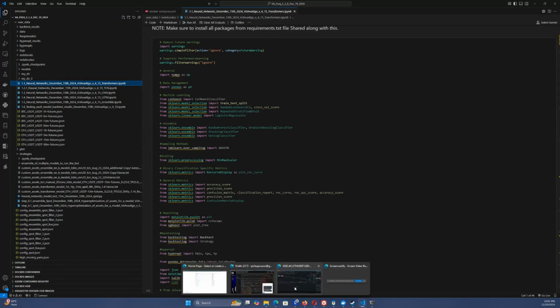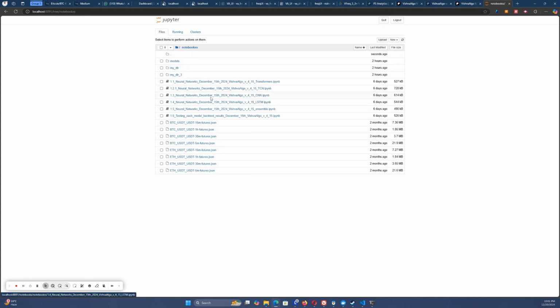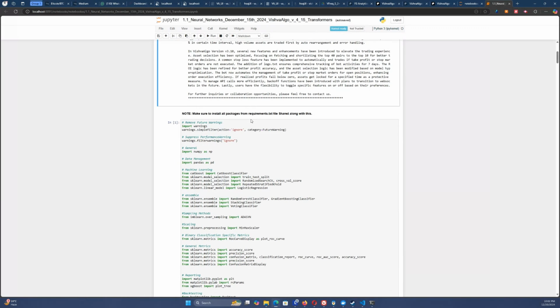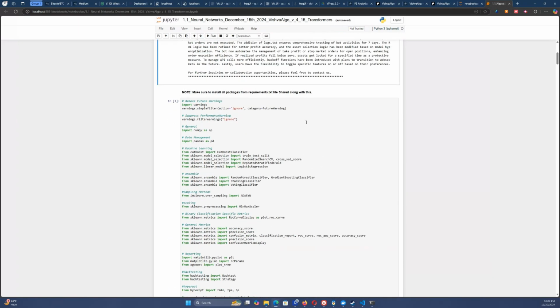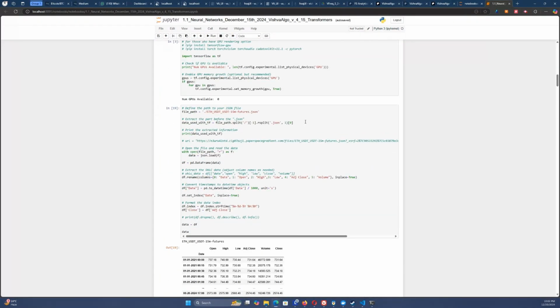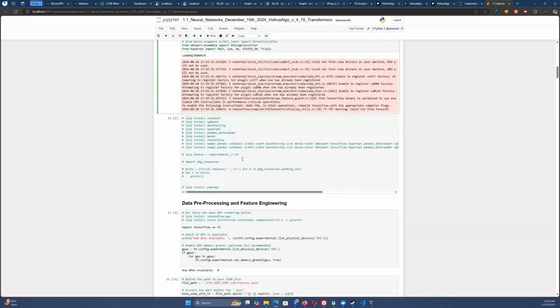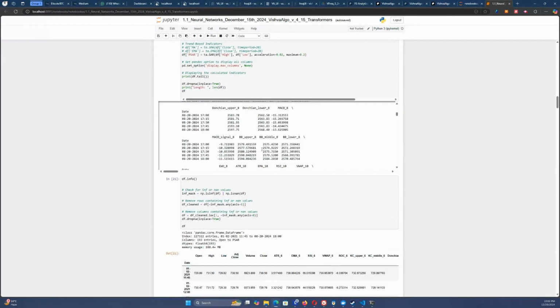So when we open our Jupyter notebook, we go to notebooks and we can open up any of the notebooks here. And if you have plans of training your own, you can just run each of the commands. I have given an explanation of each of the commands here. You can read it and understand it by yourself. Otherwise the video is going to take a lot of time.